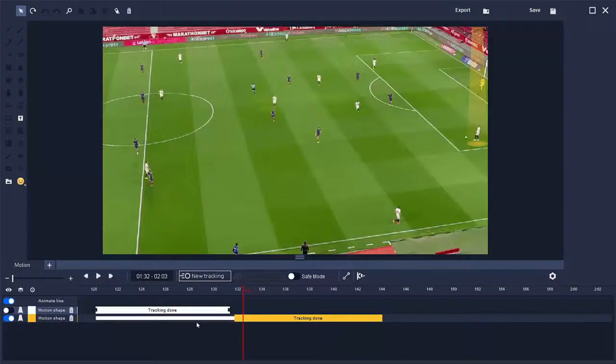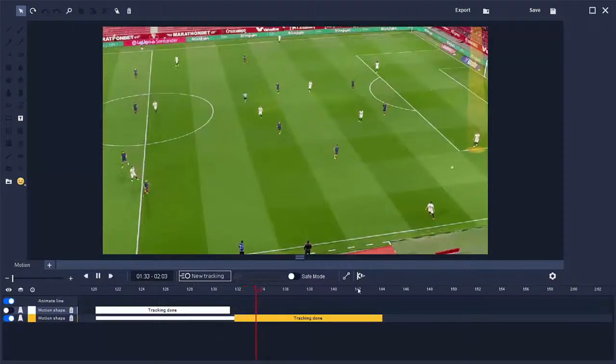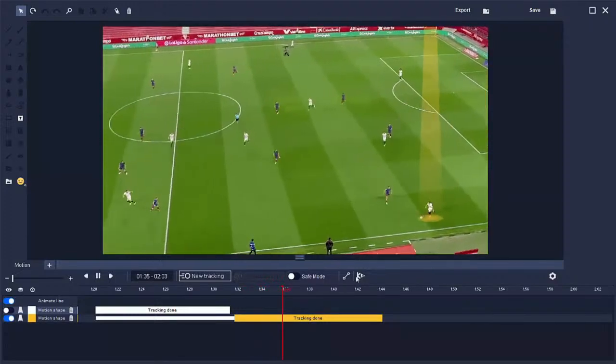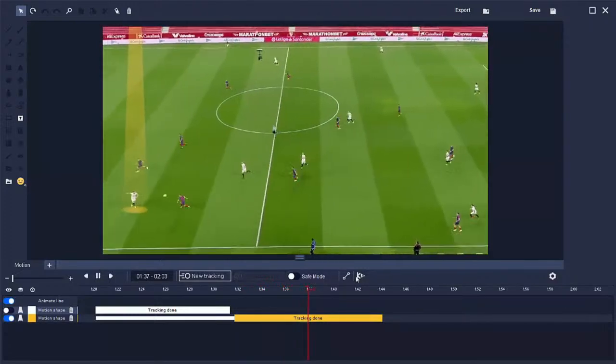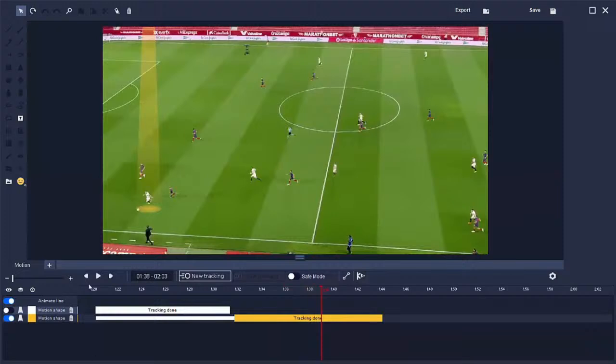The tracking will still be there, but will not be visible in the final video as well as in the preview. We can enlarge the tracking in this white line when we want. Of course, it will not be possible to enlarge the duration of a tracking already done. In this case, we will have to make another one.